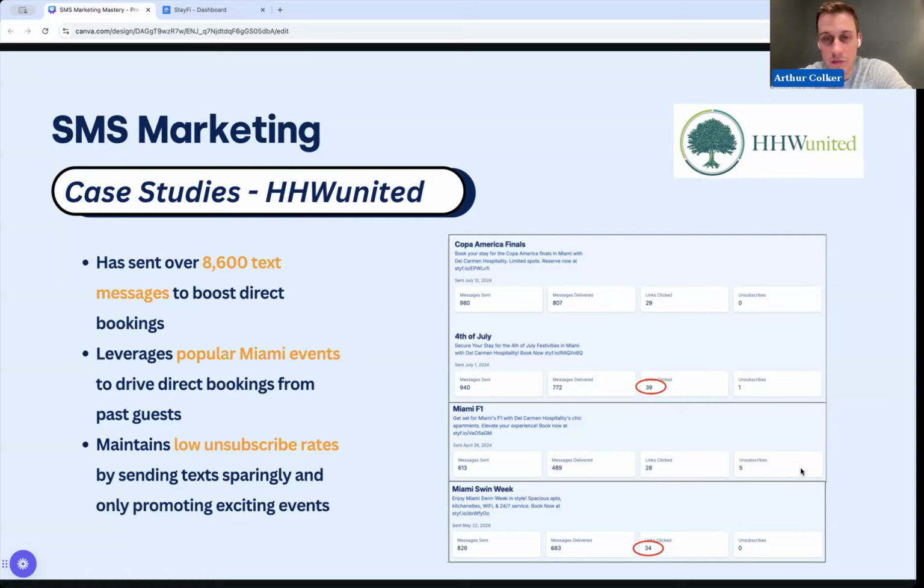And I'm pretty sure they mirrored these with their email. So they sent an email about 4th of July, Miami F1, come to stay with us, get a better rate when you book direct. I think the only thing I would maybe want to add or change to these messages is I would hit that value message that booking direct is less than booking through Airbnb or Vrbo, just because that gives the guest or past guest that extra reason to come and stay with you. Otherwise, if the guest perceives you have the same price direct as you do through an OTA, why are they going to go through the hassle of booking direct when they may be very comfortable booking on an OTA?